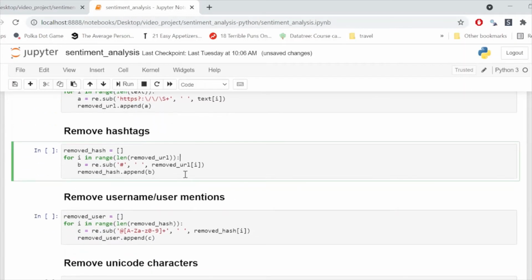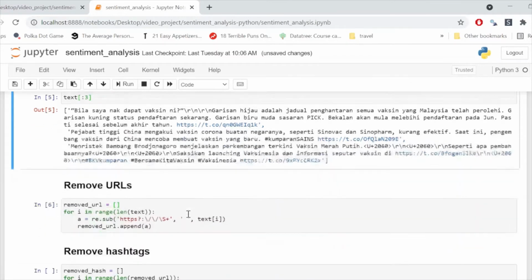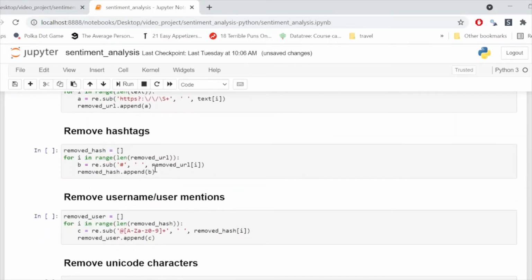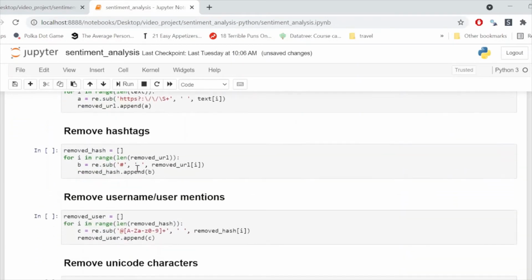And then we're going to remove the hashtags. For example, we're going to remove this hashtag, bersama kita vaksin, here. But we're not going to remove the entire text, because maybe there is important information that can be gathered from this hashtag right here. All we're going to do is remove the hashtag symbol.